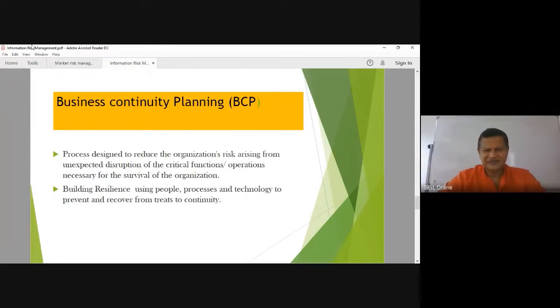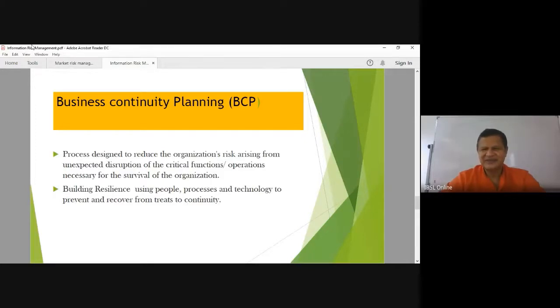Banking operations are divided into various kinds of departments. Certain departments need to quickly start their operations because they are serving a global community, and we may not be able to inform the customers saying that our systems will be down from this time to this time when you are in a global environment. If one of your ATMs is not functioning, you can actually set up a board there saying that from this time to this time, this particular machine will not function. But on a system, you may not be able to do that.